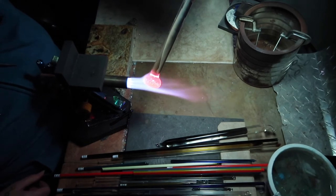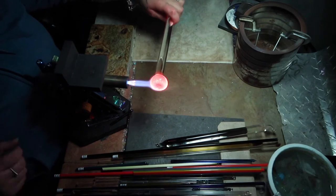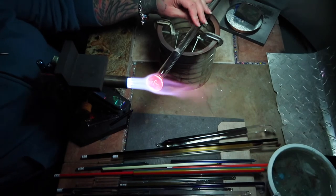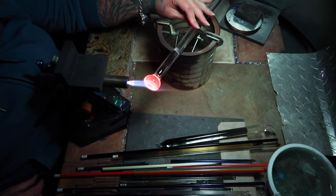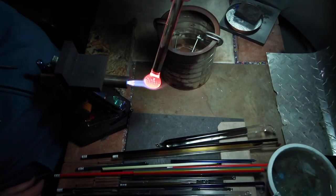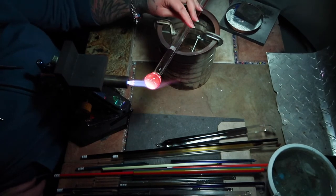To keep the design centered and help with the implosion, you just use your graphite marble to press — but just press slightly. You don't have to press hard; if you press hard you're gonna smash your design, which is exactly what I did in my previous vin pin video. It was still a good marble but I smashed it — that was a rookie mistake.